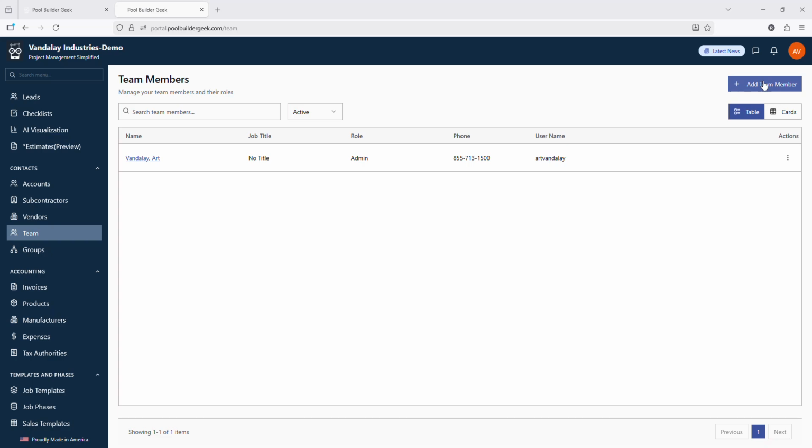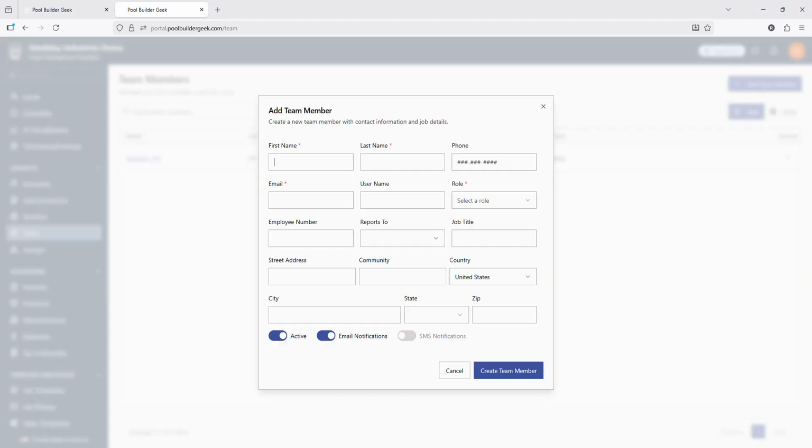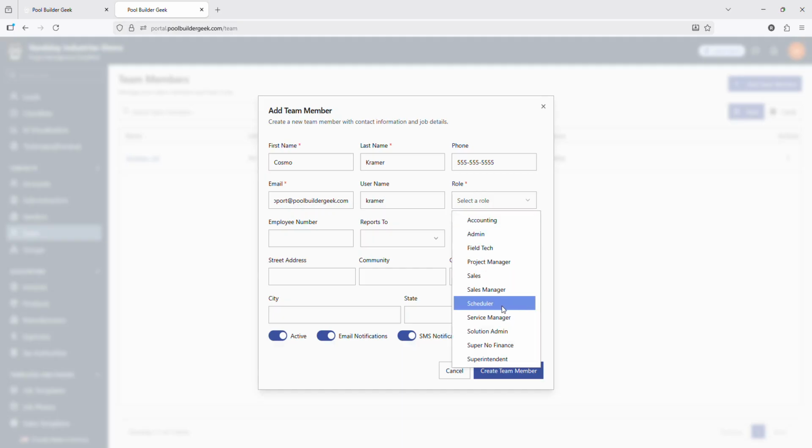If you want to add an employee in here, you can also give whatever role you'd like, maybe it's another admin, project manager, and so forth. Let's go ahead and make it an admin for now.